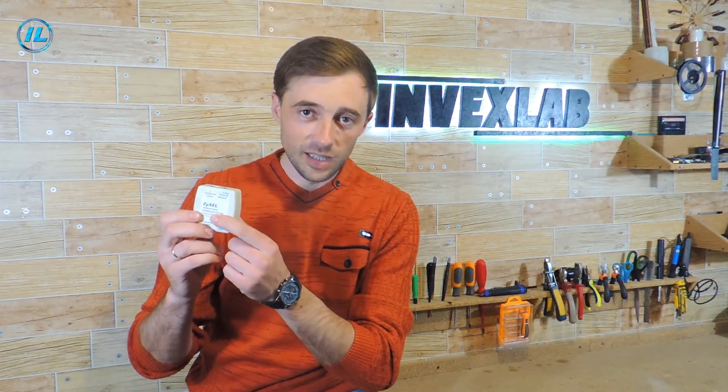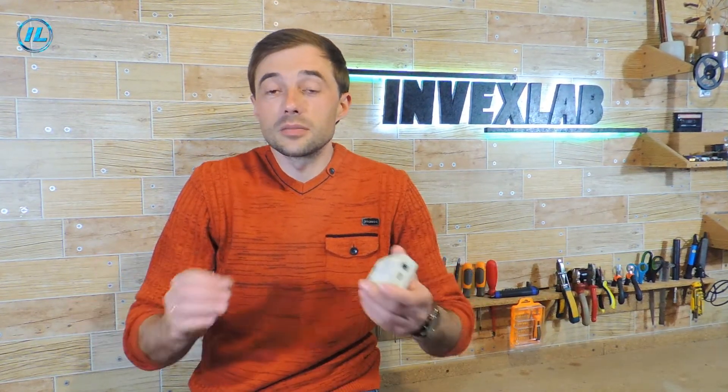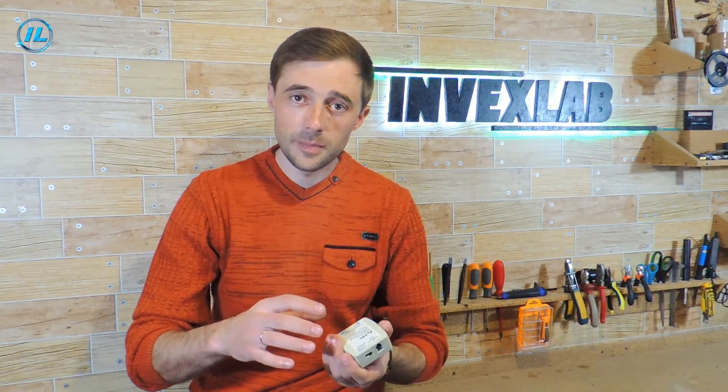This box is from a telephone splitter, but inside there is a microphone amplifier circuit plus two batteries. This is a very good microphone amplifier with a high gain and, in addition, it consumes standby current only. So I won't even use external power here — it will run on batteries. You can see all the details on the manufacture of such a microphone amplifier in this video.